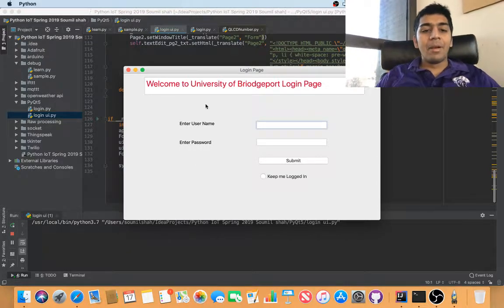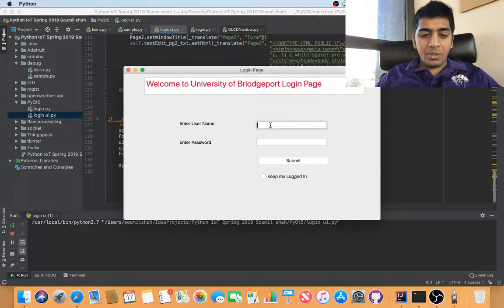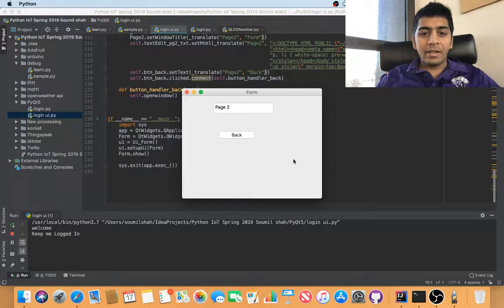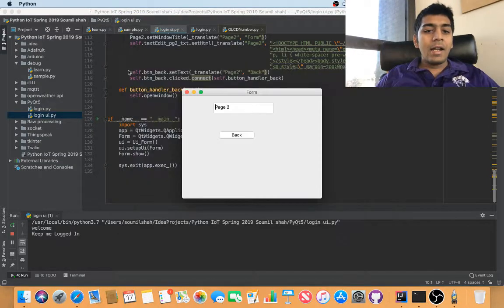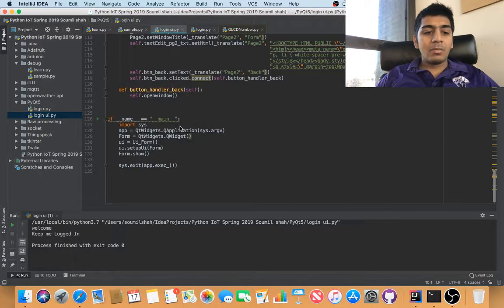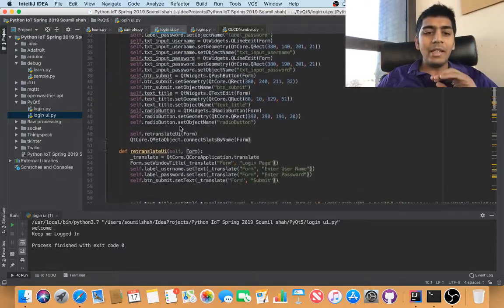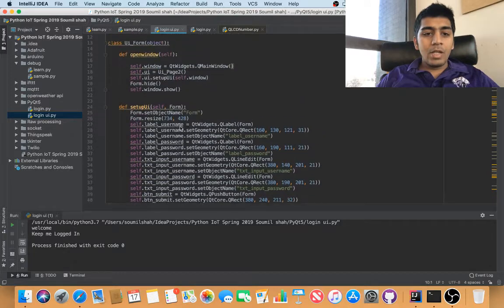So here I have developed a UI, a nice message saying a login screen. Basically I can say admin, tick keep me signed in, and say okay, and it brings me to page number one or page two. And if I head back, I come to the login screen. This entire application was built using drag and drop buttons. So here you can see it was pretty easy to do that.